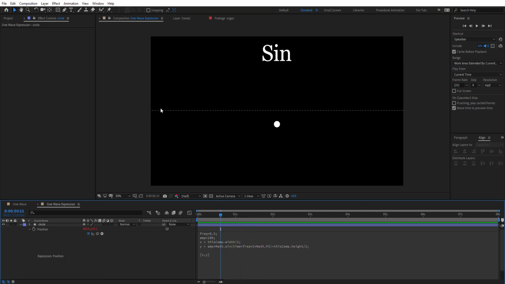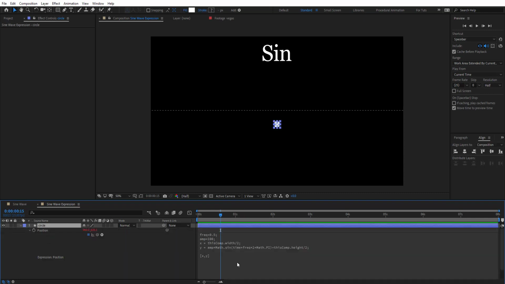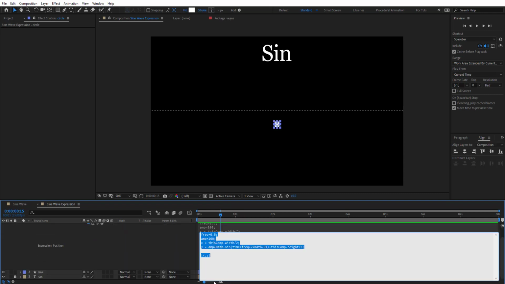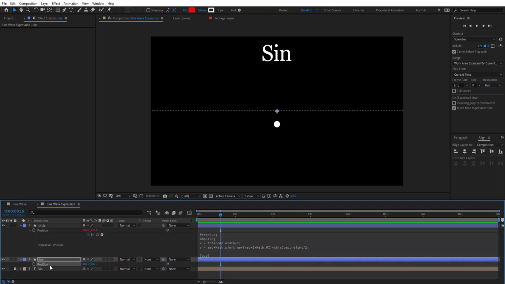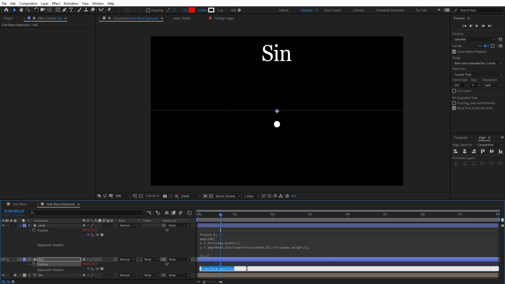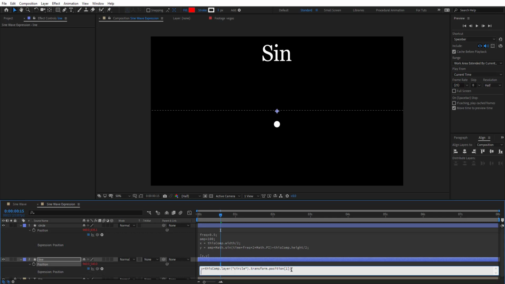And so now we want to attach this line to this circle. So let's open this, because we need it. Here we're going to do the same thing, P, and this time we're going to create y equal, and pick whip the value of the y, so we have it right there, semicolon, and open bracket 0 comma y, and close this bracket.